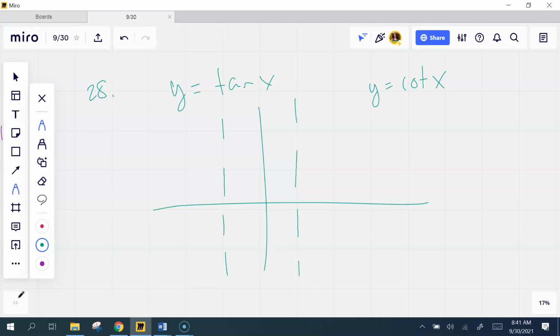What's the tangent of 0? Tangent of 0 was 0. Does it go up this way or down this way? It goes, well, I don't even know what tangent is. That's the one that goes up to the right and down to the left. It goes something like that, and it would continue doing this.